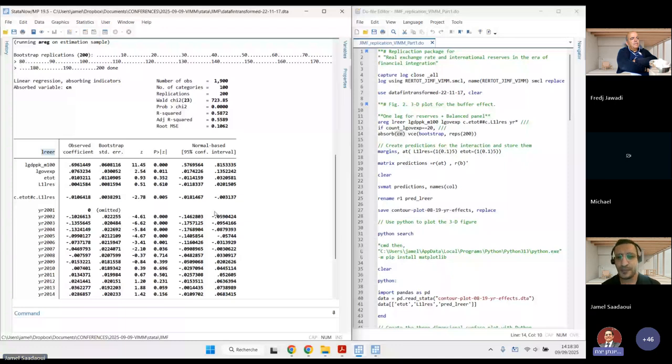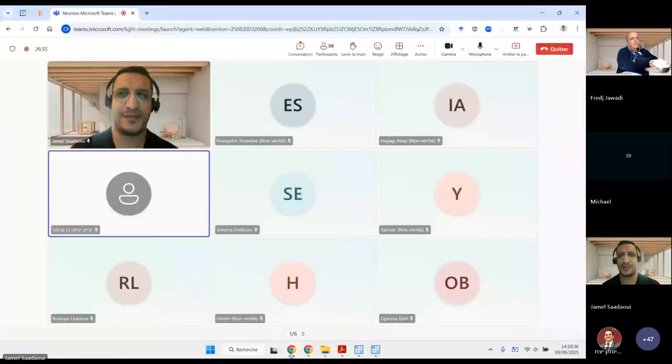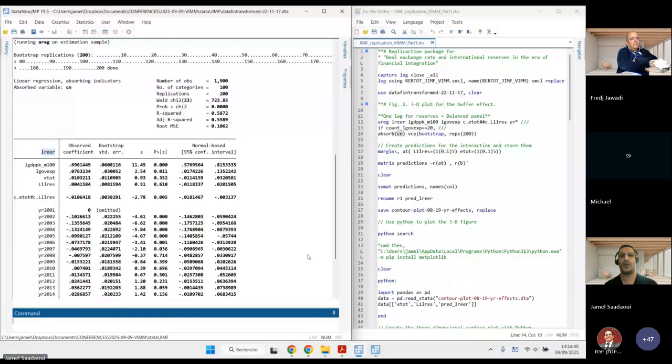Yes, we have a question from Rana Joy. Is the panel always required to be balanced? No. In this example, I use a balanced panel because I wanted to use a package to make the panel threshold regression, and some packages in panel threshold regression require the panel to be balanced. But in the local projection exercise, you can have an unbalanced panel, so you can deal with that without any problem. That's a very good question.